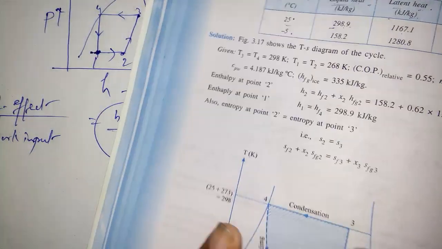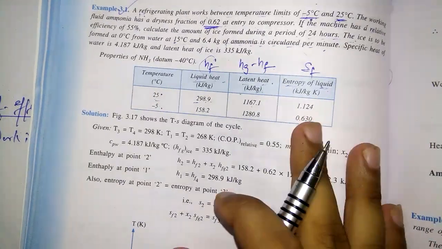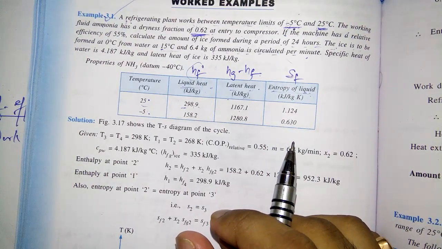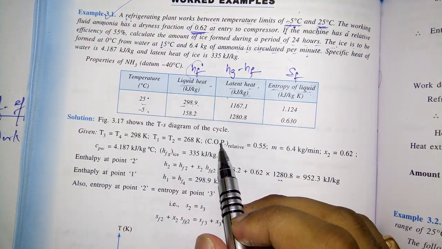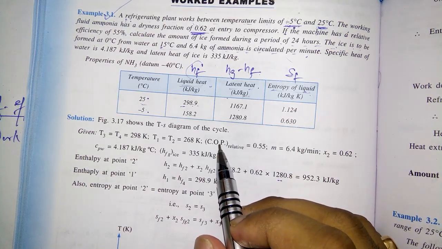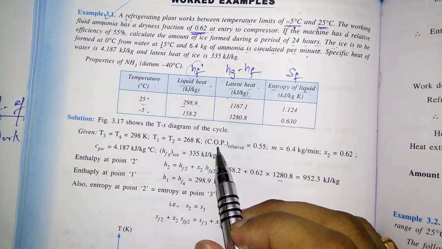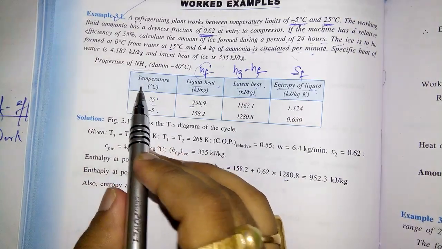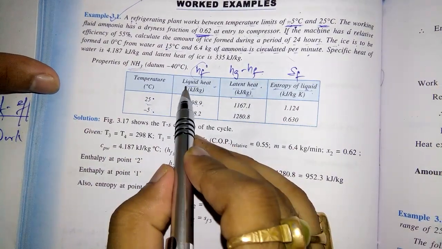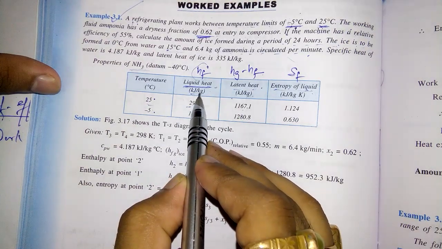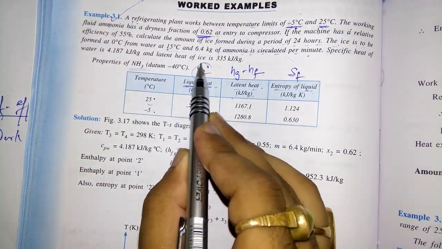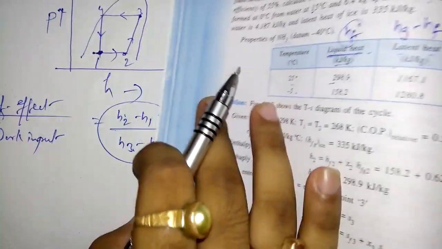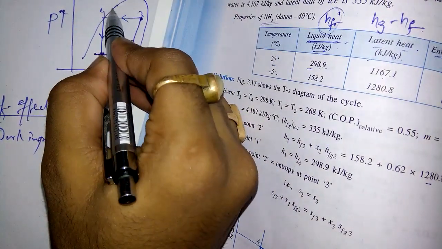Now for this particular problem, a chart is provided. If this chart is not provided, you have to search the refrigeration table. Do not get confused: whatever refrigerant is given, suppose R12, open the page of R12 and you will get the same type of charts. But here the refrigerant is NH3. You will see a chart like this. Liquid heat, kilojoule per kg, that means they are talking about enthalpy, that is hf. hf means the saturated liquid region.